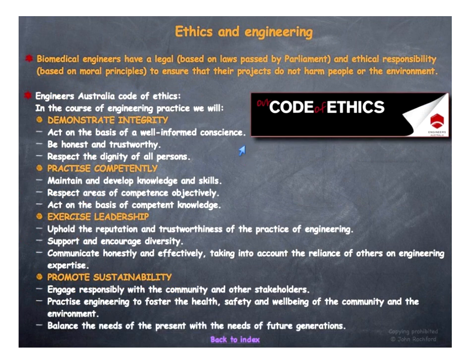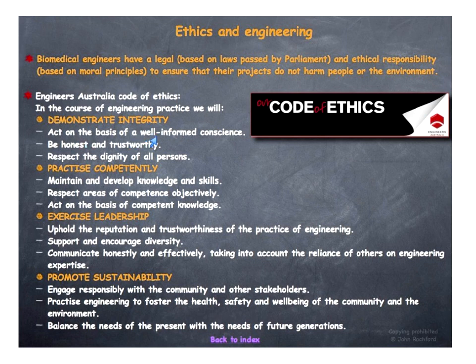Ethics in engineering, I've listed 4 areas here. That is the code of ethics for the Institution of Engineers. And biomedical engineers have a legal responsibility, based on laws passed by Parliament, and an ethical responsibility. And this is what we've got here, based on moral principles. And that's what ethics means, based on moral principles, to ensure that their projects do not harm people or the environment. These are the 4 areas that I'd really like you to remember.